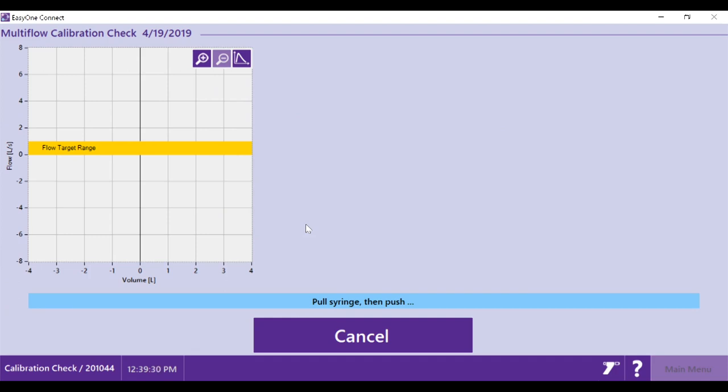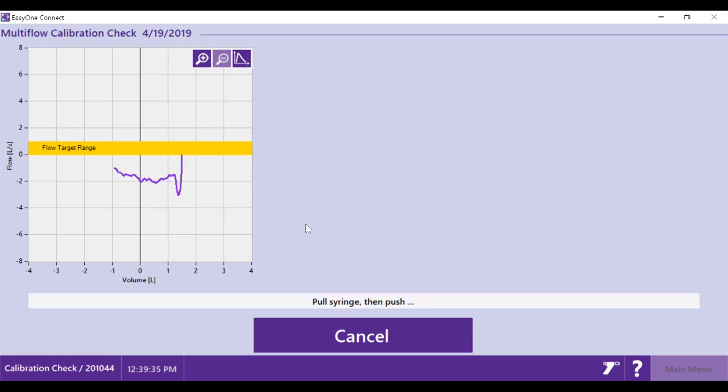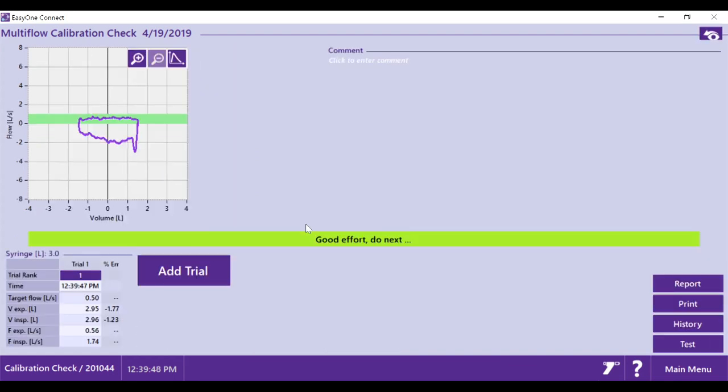The first check will be 6 seconds. To begin, pull the syringe out and push it back in, making sure to stay within that yellow bar. A message will appear, indicating if you've done a good effort, you can move forward. Your graph will appear at the upper left-hand corner, and your values the bottom left. Select Add Trial to move on.